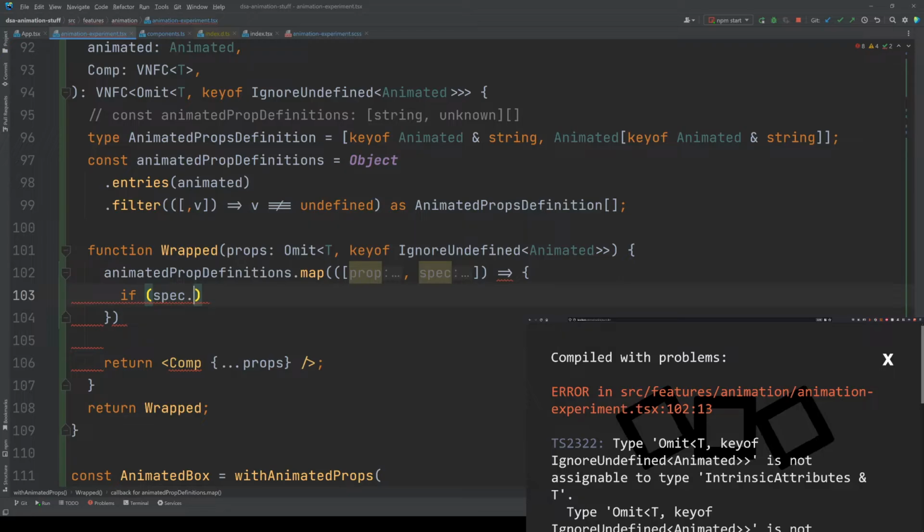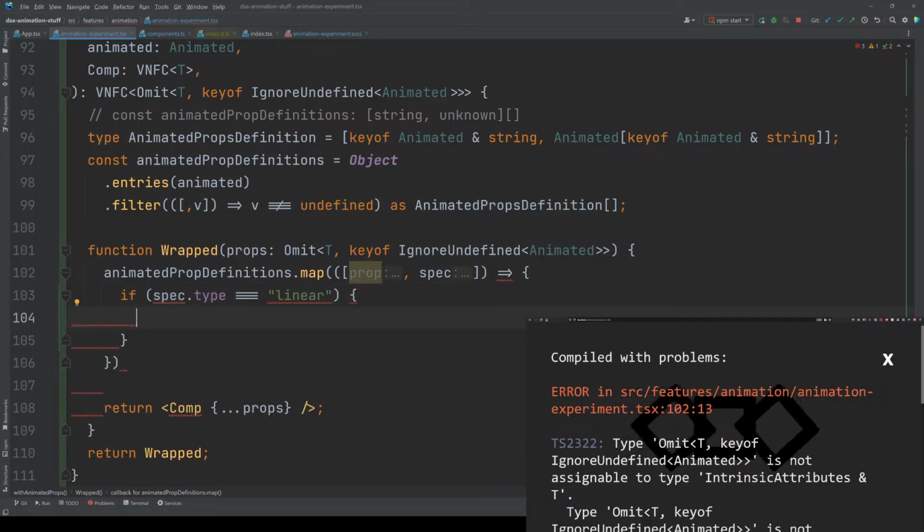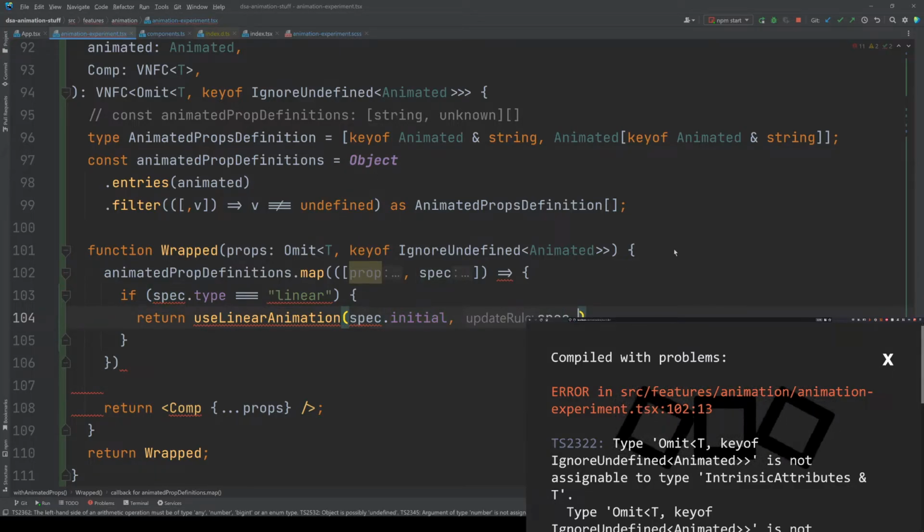And if our specification is of type linear, which currently we only have linear ones, then we return our use linear animation with our two parameters, our update rule and the initial.